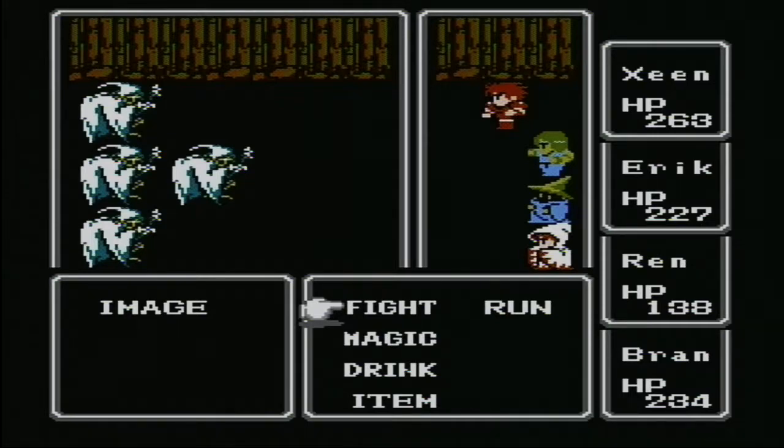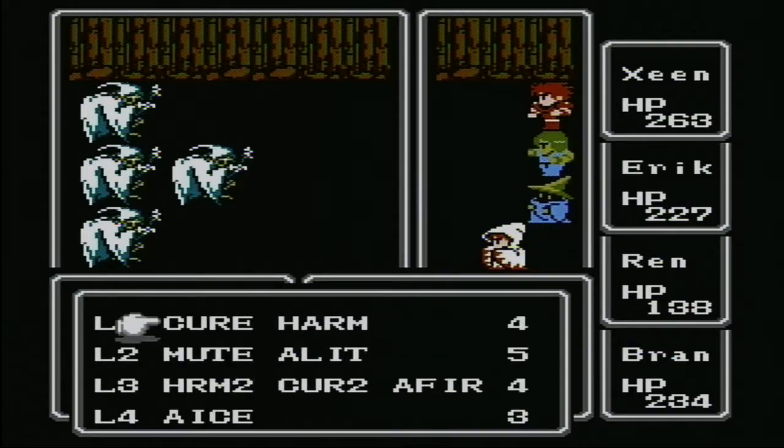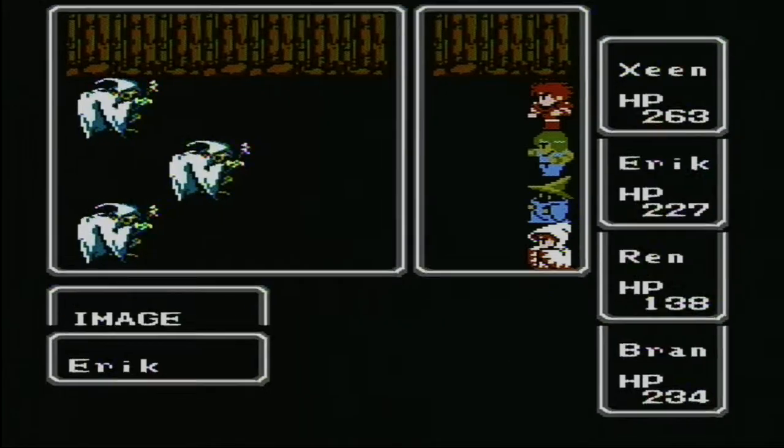So what we're gonna do is hit these guys with harm 2. That is going to be our strategy with these guys. For now, I'm going to hold on to fire because we're going to need fire later on. But Bran, go ahead and hit him with a harm 2. If we can go first. All right, we got one.